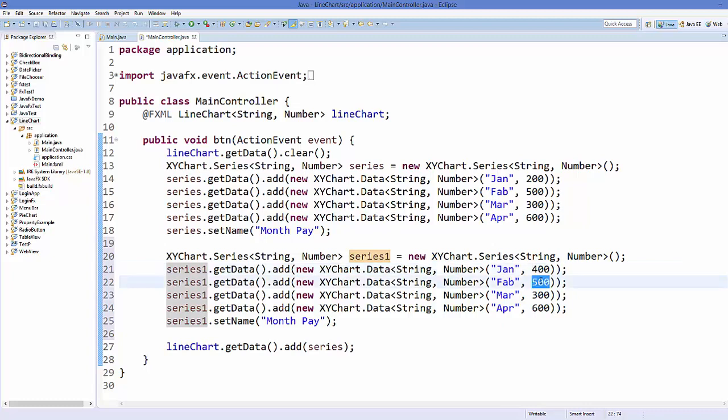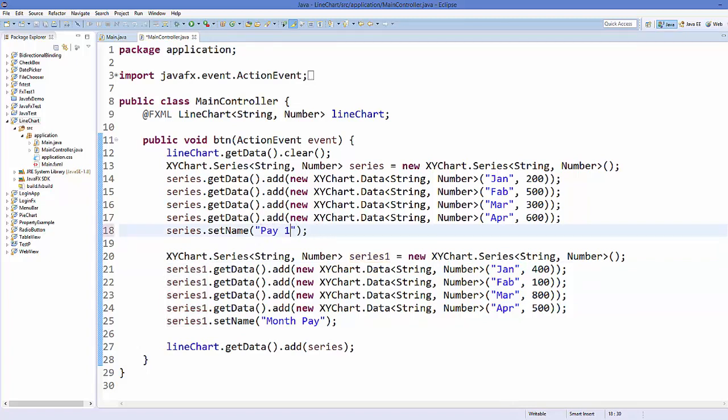Okay, so for example 400, 100, 800 and 500. Okay, so this is our second line series, and let's change the legend value also.